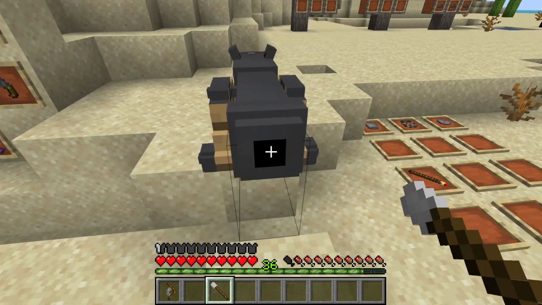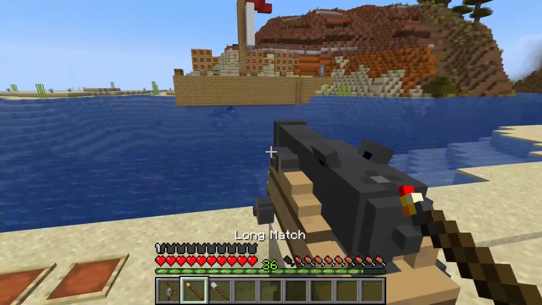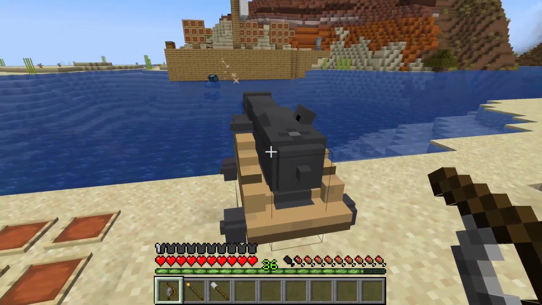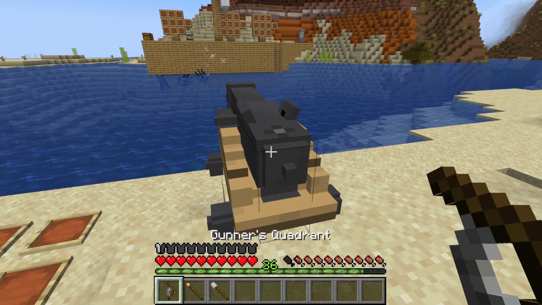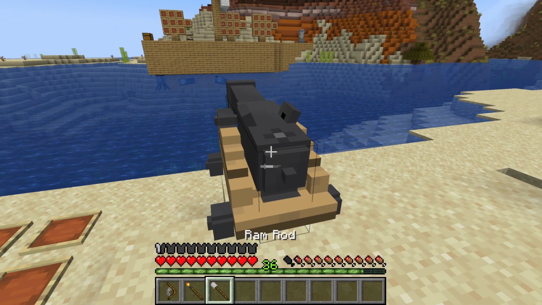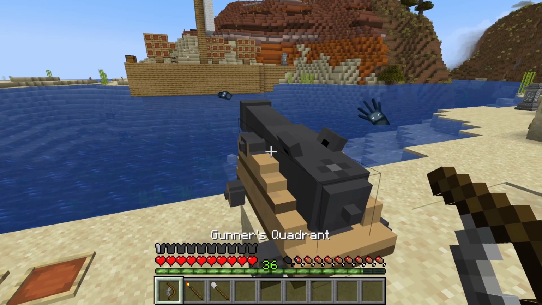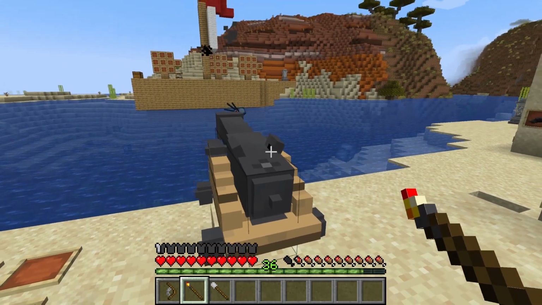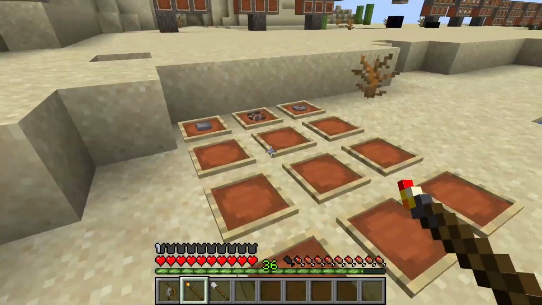We ramrod it in, and then we get our long match ready, and we take out the quadrant, and it'll show us right around where our cannonball will land. Now, if we want to hit the boat, we'll have to raise it up a little bit. Appears we're just kind of out of range here. I think this shot will be sufficient to powder the side of the ship, so long match away! And, well, the cannon didn't break anything, but that is how you fire it, and pretty neat.